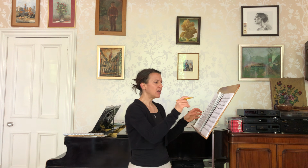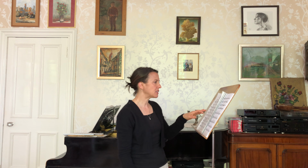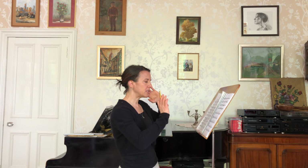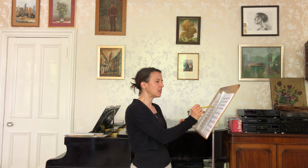Great. Okay. So step one, go through the music. Have a look at any Italian terms you don't understand, tempo markings. Let's start with the Vaughan Williams. If we can just circle any words you don't understand.